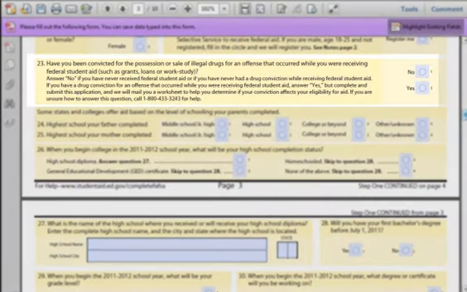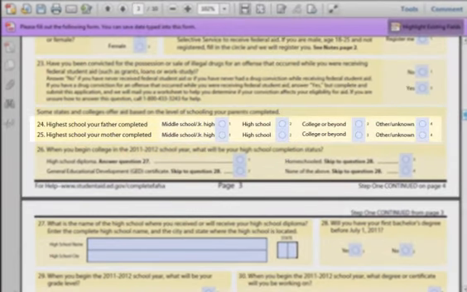Field 23. So, the drug conviction question. If you have a criminal record or conviction, the FAFSA is only interested to know if you were convicted while you were getting some sort of financial aid. If you had a conviction, but it was during a time when you were not receiving aid, you can answer no to this question. If for some reason you need to call the 800 number on the form, be prepared to explain your situation as it was recorded by the police officer.